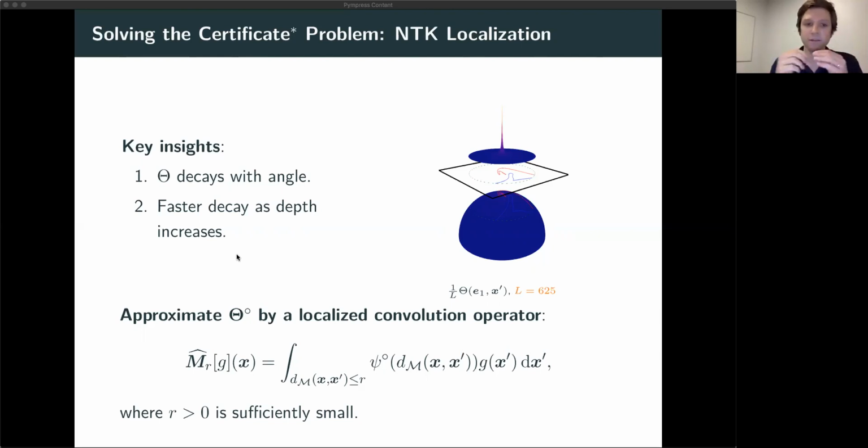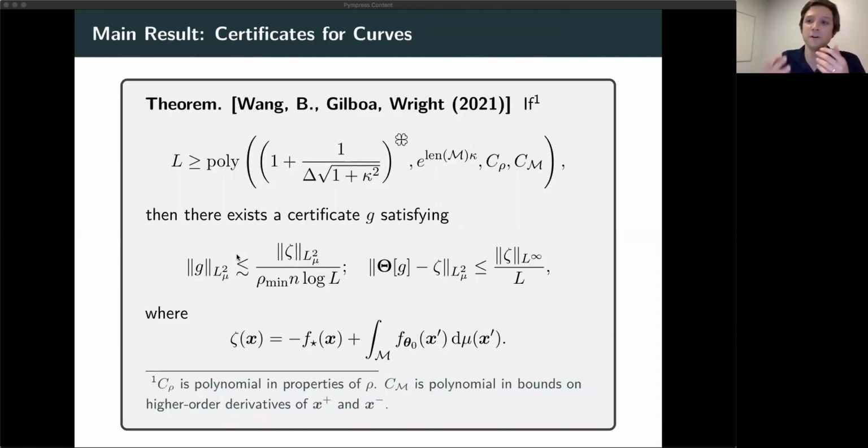So in our analysis, we proved that there's a suitable approximation property between this operator and the initial neural tangent kernel. And that allows us to solve the certificate problem, modulo working out a lot of the reductions I hinted at before. So the main result we get: if L is sufficiently large relative to the geometric properties that appeared in the main theorem, then we have a certificate of small norm. In particular, the norm can be controlled using the depth in a very weak sense that satisfies our approximation guarantees. So that's the depth story that I have.